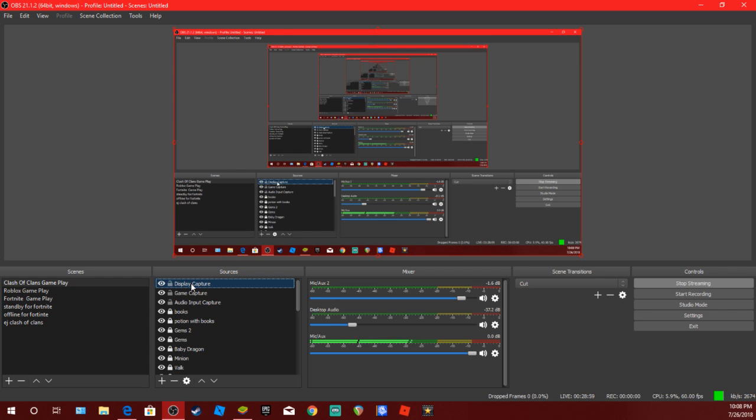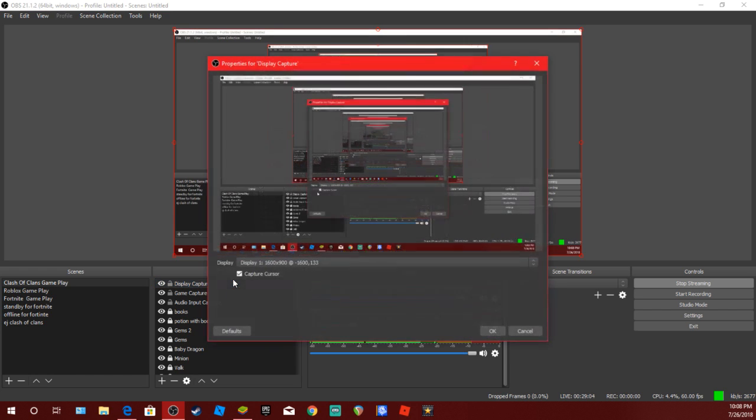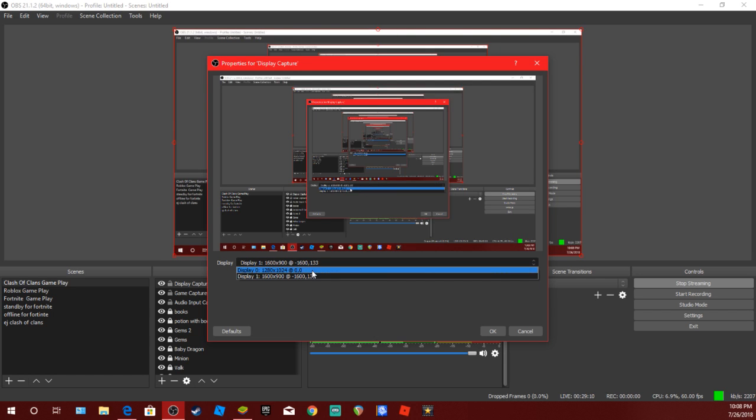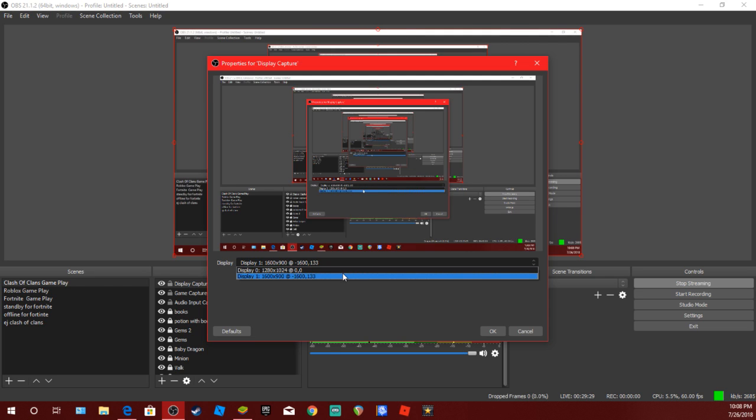Once you have this display capture on your source, you can right click it, go to properties, and then you pick whatever you want from whatever is available for you. Right now I have two available because I have two monitors. If your device comes out here, then click on it. Right now I'm using a Blue Yeti microphone, so when I add it, it'll pop out, and if I have a camera, it'll show what it is.